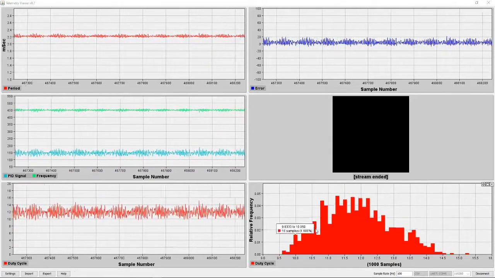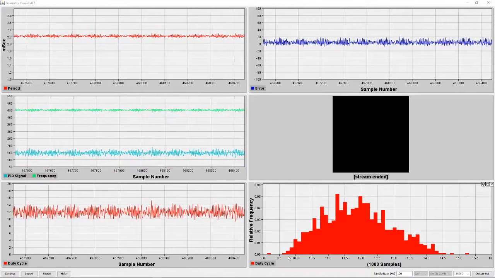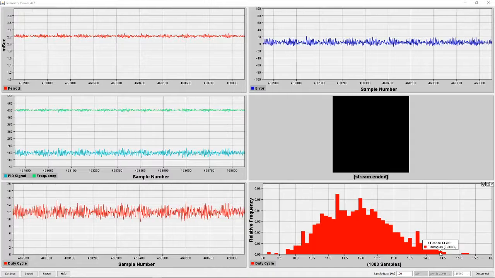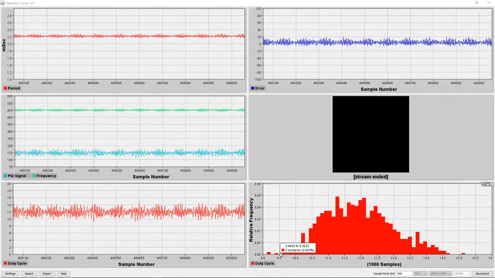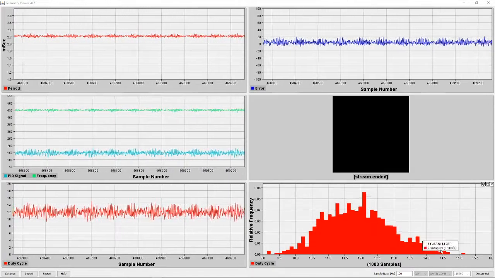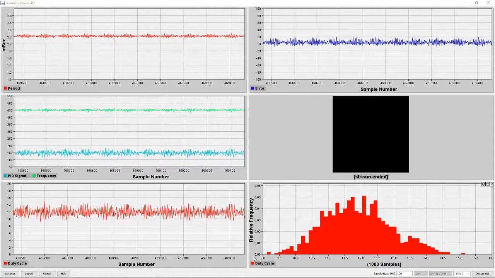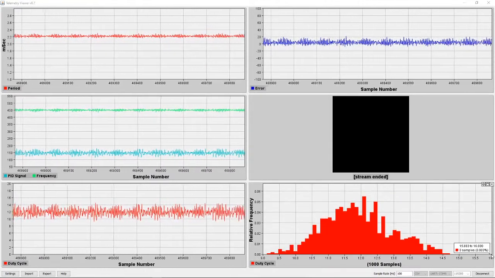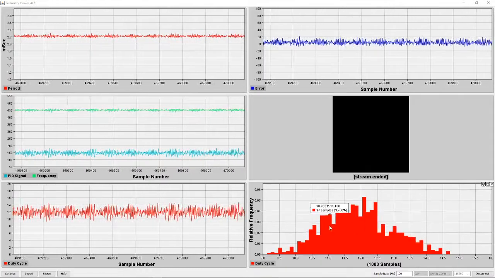And then here it just represents the different profile of the PWM, the duty cycle that is being applied for the PWM, and it mostly ranges from a minimum of 9 to 16.